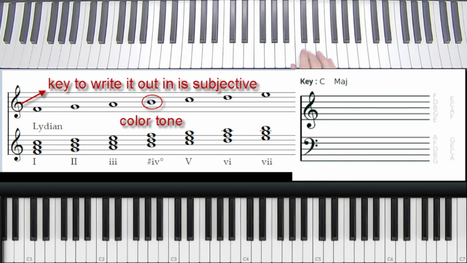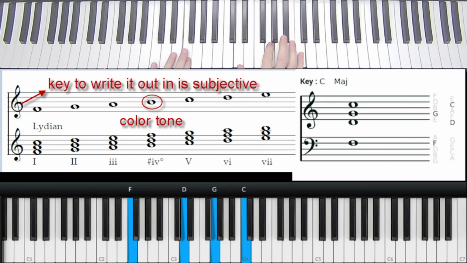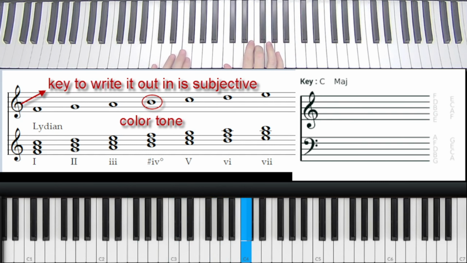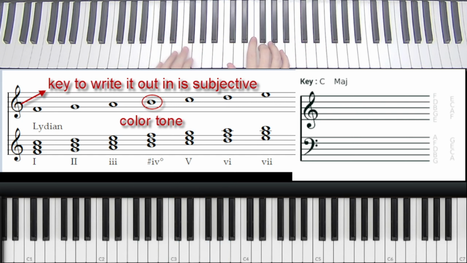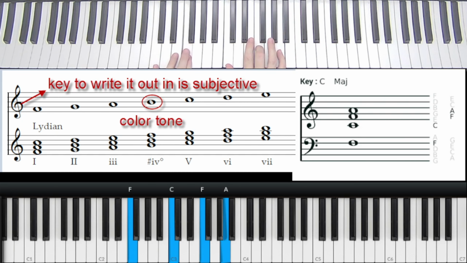I'm just trying to give you ideas of what you can do with these things. So the diminished chord, they always say it's the no chord. Well, you could get it to work. You could use it as a chord that goes between the diminished 4, I'm sorry, to the 5 chord, and it works fine as long as you kind of mask it. Like I'll do it like this. So I sort of masked it with the first inversion of it.